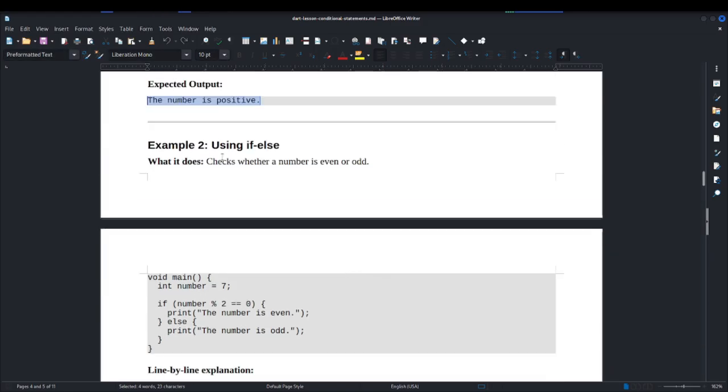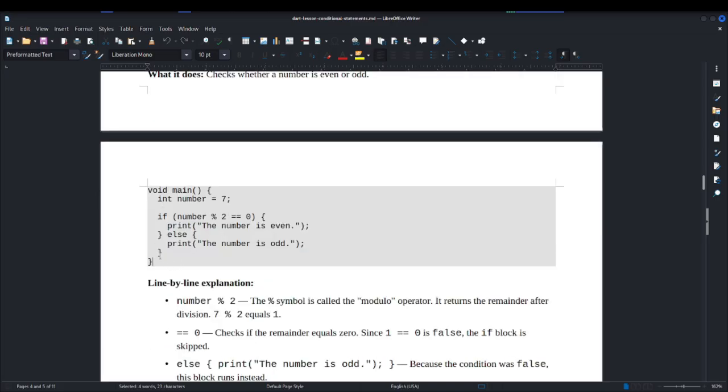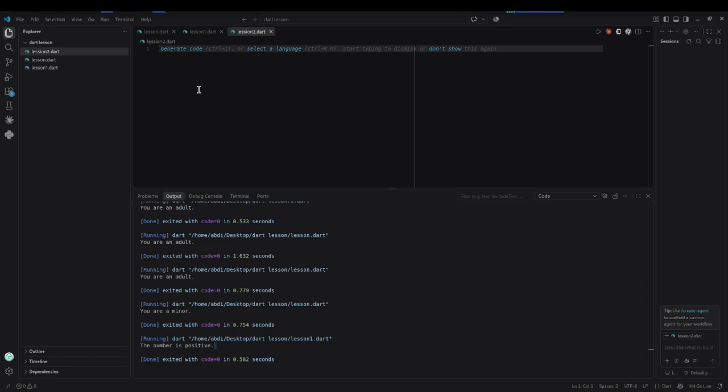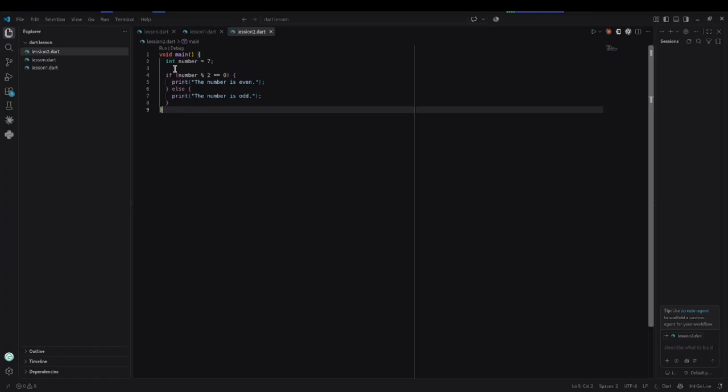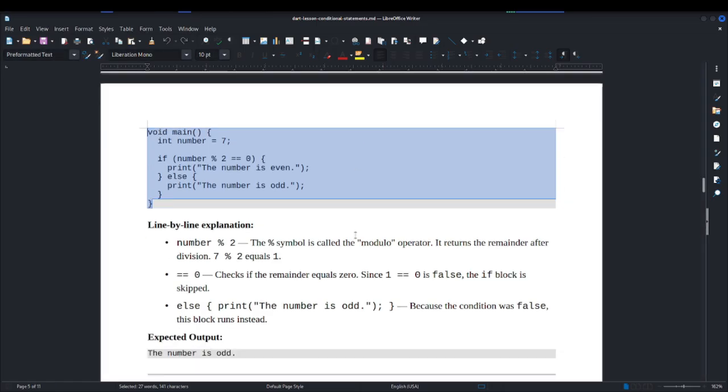Okay, let's go for example 2. In this example we are seeing an if else statement. It checks whether a number is even or odd. Let us copy this and paste it into lesson 2. We have a whole number 7. In Dart programming there is a symbol called the modulo operator.